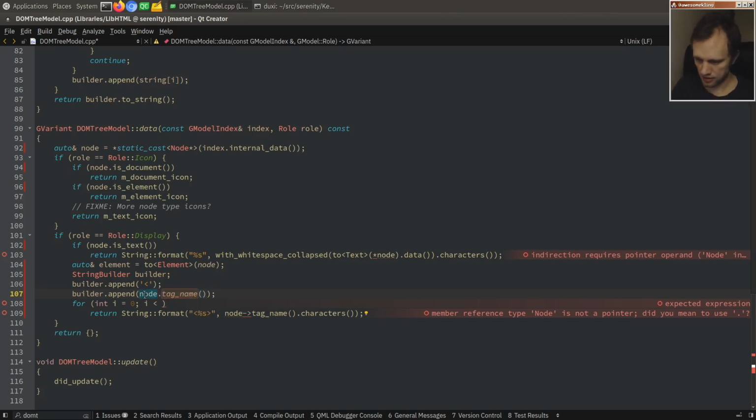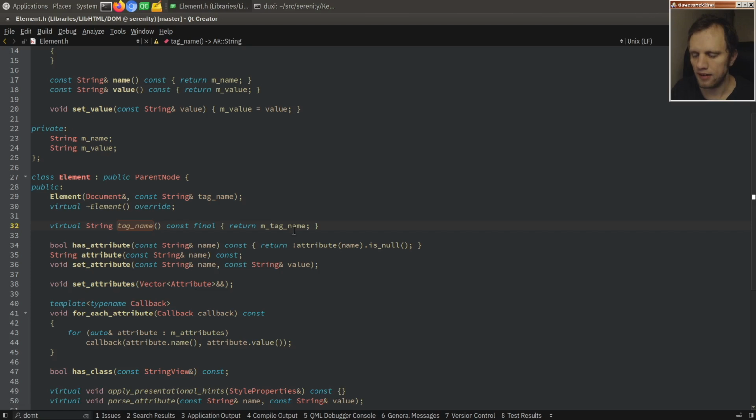But if I tell the compiler, because I've cast it to an element here, and I let the compiler use an element typed reference or pointer instead to call tag name, then the compiler can go and look at the declaration here and see that there's an inline definition of this, and it is final, which means that it cannot be overridden in any subclasses of element.